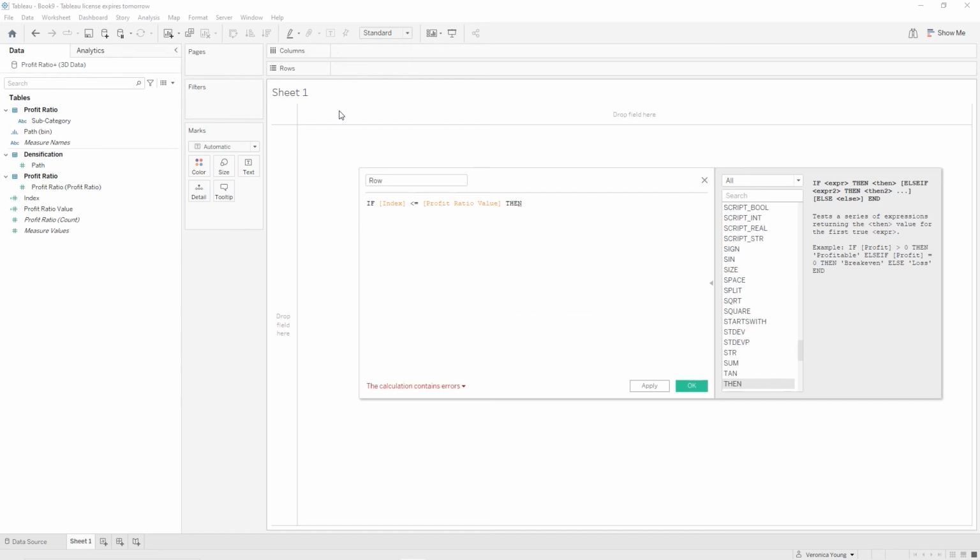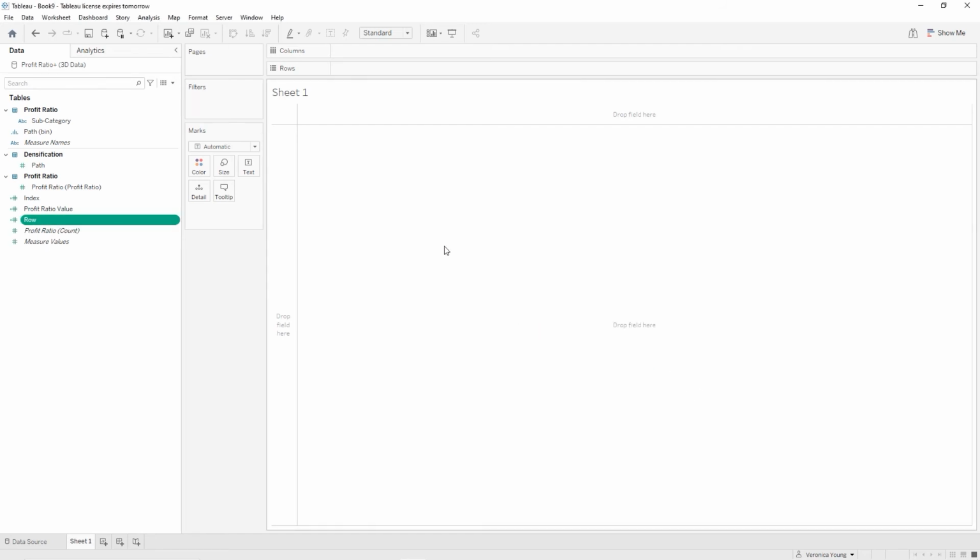Then we're going to grab the then function, and reference our index calculated field again. Grab the else function, and we're going to use the null function, and we need to give it an end statement. So if the index is less than or equal to the profit ratio value, then use the index, or else leave it blank, or leave it as a null. And we're going to click OK.